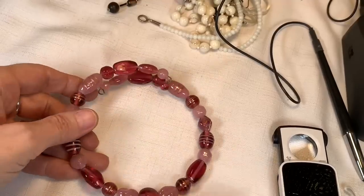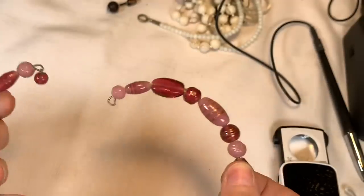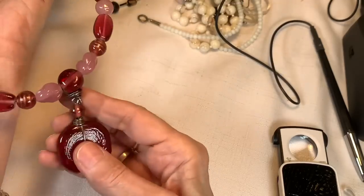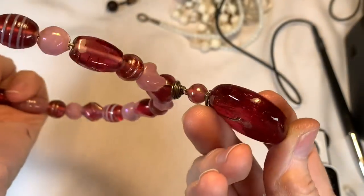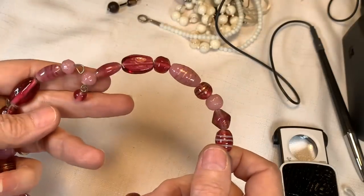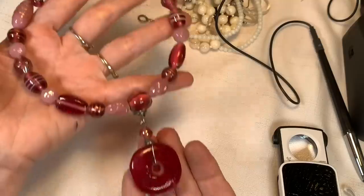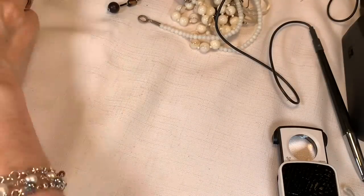It's on the memory wire. There's some gold paint swirls around the beads. It's a good weight to it. I'm not going to bother measuring because it's adjustable. Wow, it's just so gorgeous. I wonder if that's sterling right there. There would be no way to test it. I guess I could test this end of it, but I'm not going to worry about that. If it's sterling, great. It's not that big a deal. I would say for this beauty, we'll do 15. It's all glass. Gorgeous.